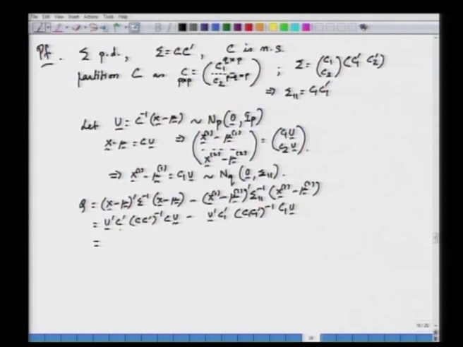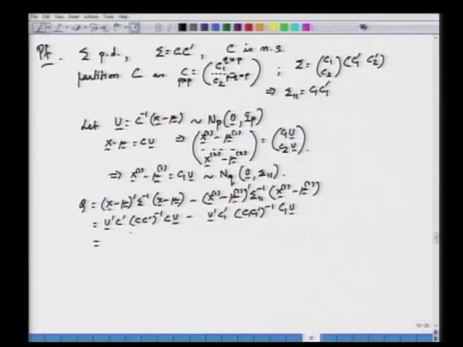Now, since C is non-singular, I can break up this inverse which is occurring here, and I can very well use that (AB) inverse is B inverse A inverse, because C is non-singular, C transpose also has to be non-singular obviously. So, I take advantage of that here, and this becomes then simply u transpose u. But note that no such luck for the second quadratic form, because here, forget about non-singularity, the C1 matrix is not even a square matrix. So, I cannot break open this inverse here, I have to keep it as it is and write the rest of it. Okay, so, this is as it is C1 transpose (C1 C1 transpose) inverse C1 u.